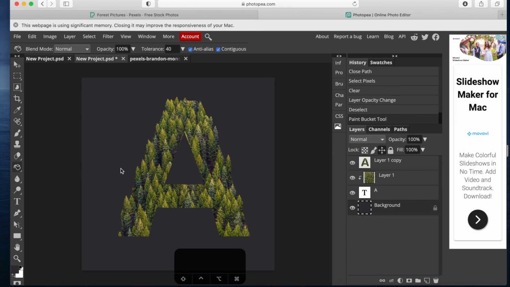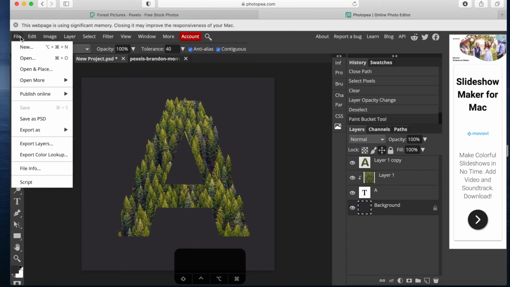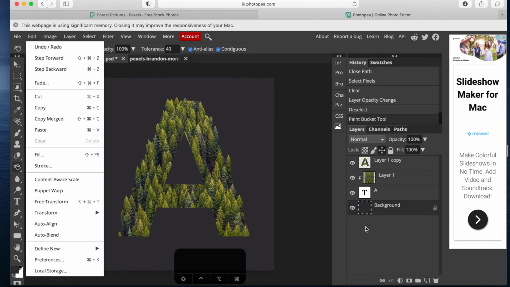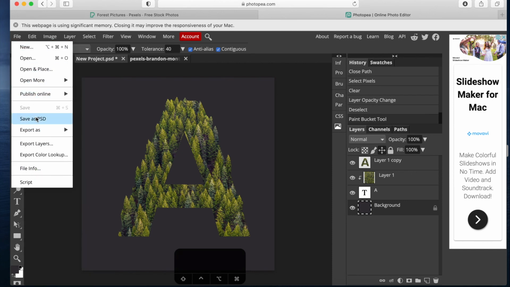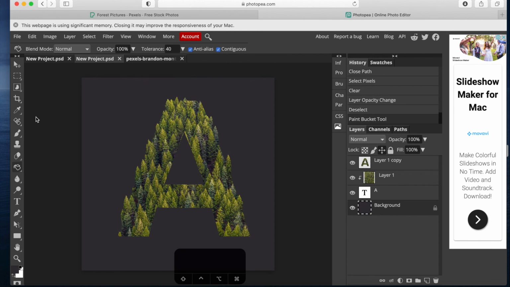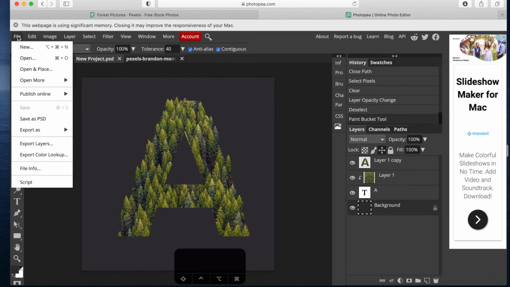Okay, this is the final artwork we can get, and then if you want to save the file and keep the layer, you can export it as PSD file. We can use this PSD file with Adobe Photoshop later, or you can go back here to the photopea.com and use the PSD file again. And if you want to submit the file or post it on Instagram, you can export it as PNG.